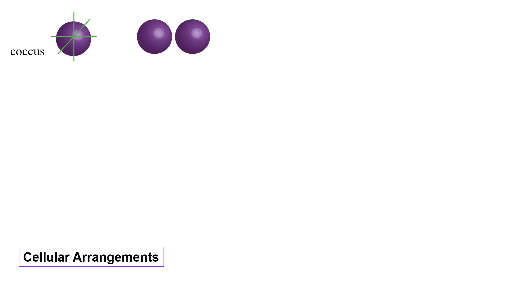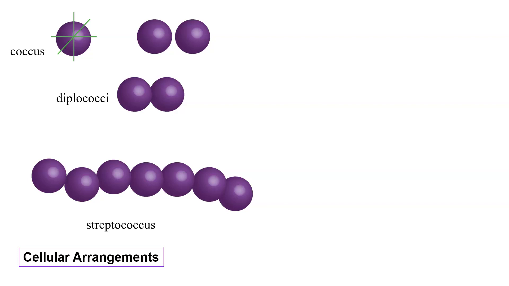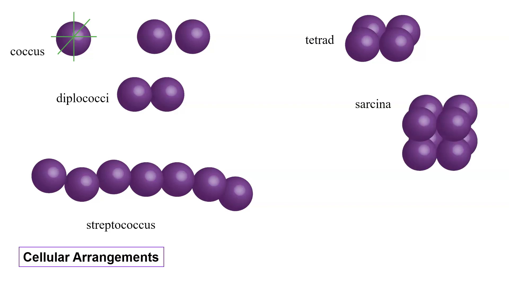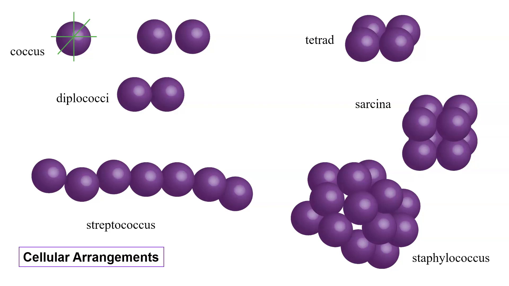One of the things we often talk about is cellular arrangement. A coccus can divide on one of three different planes — an x, y, z axis. Single division gives single cells. When they hold together in pairs, we call that a diplococcus. When they form chains, we call that a streptococcus. Dividing in two planes while holding together gives a tetrad. Three planes holding together gives a sarcina — a packet of eight, which can go up to sixteens. Dividing in three planes where cells don't stay organized gives a staphylococcus.